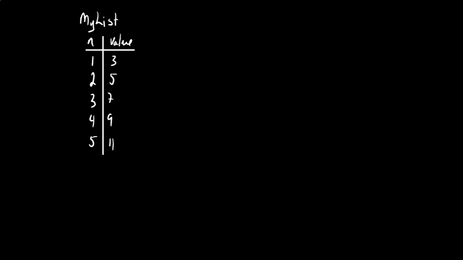So here I've got that same list of data. We've got 5 items in the list, 3, 5, 7, 9, and 11. What I wanted to do is go through the list, take 3 and 5, add them together, which of course is going to give you 8. Then take the 5 and the 7, add them together, that'll give you 12. The 7 and the 9, add them together, that'll give you 16. And then the 9 and the 11, adding them together, is going to give us 20.